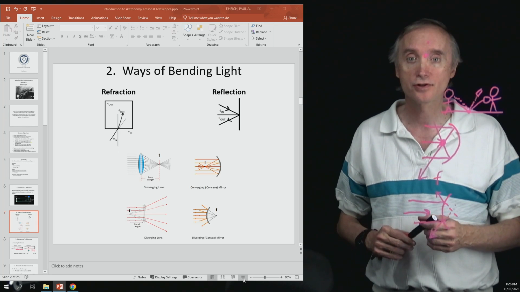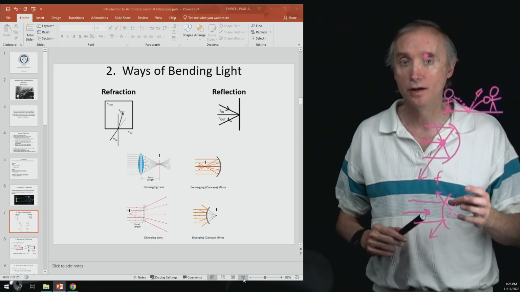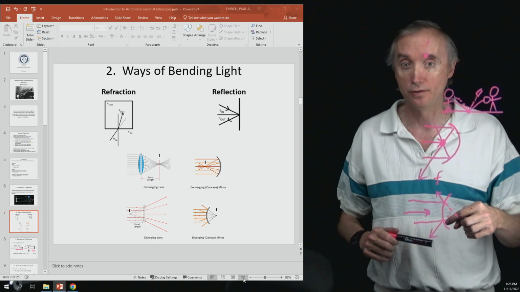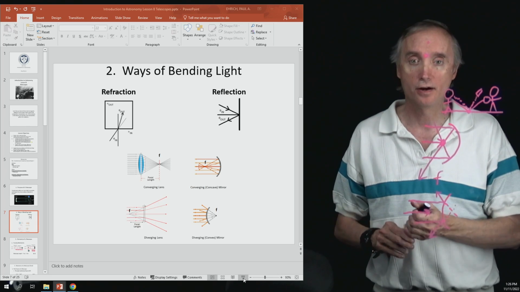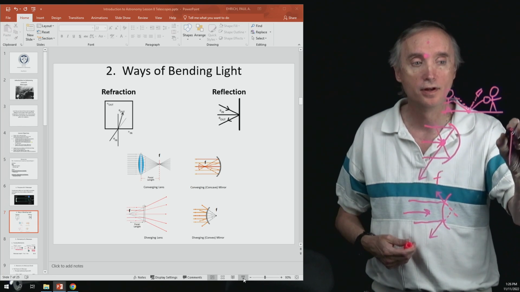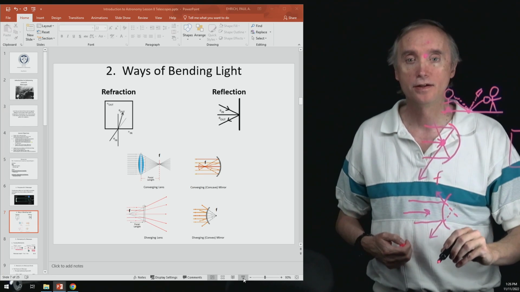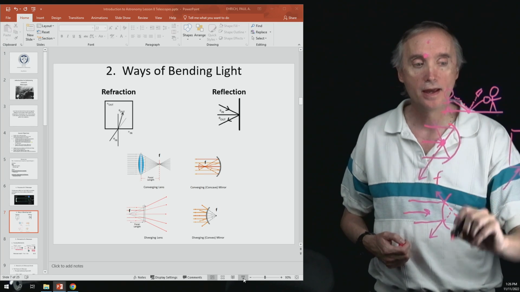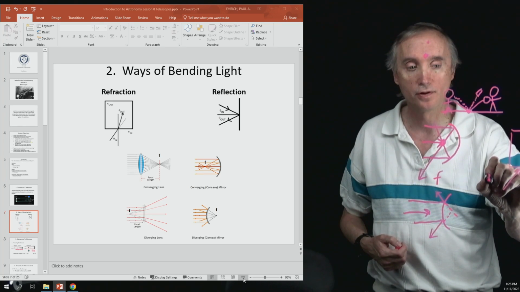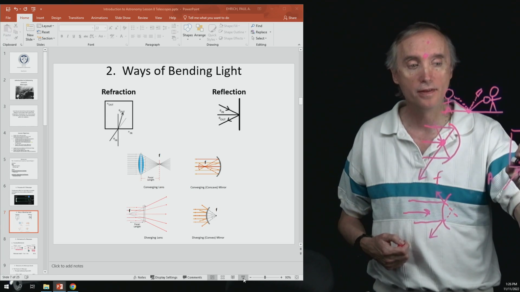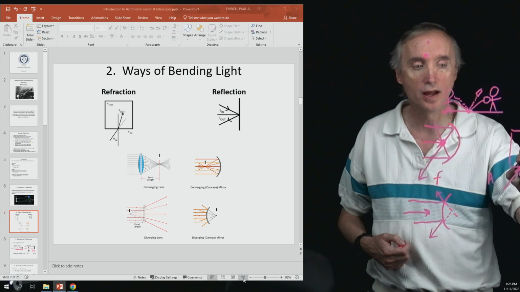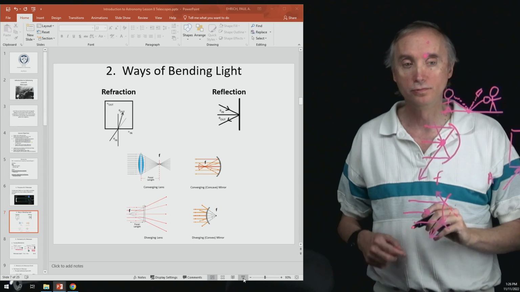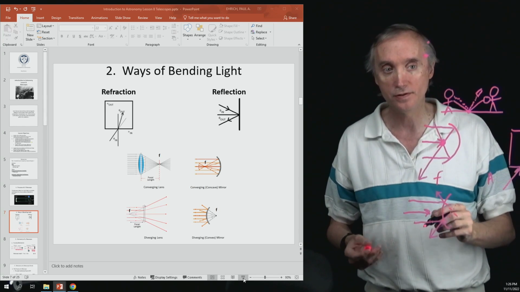Okay, now you can also have things that are refracted. So refraction is going to be the bending of a wave when it's going through a material. So in that picture there, let's say that you have light that is going in this direction and it's in air, so A for air, and then it's going to go into glass. Now this would be the direction that it would go if there was no piece of glass.